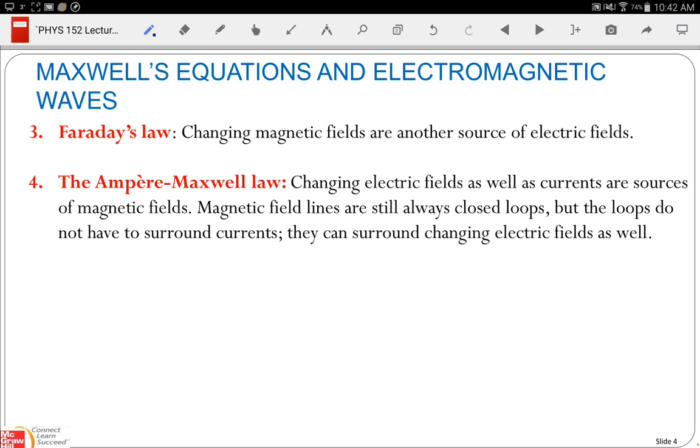We've studied Ampere's law. Okay, back to English. Ampere's law said that an electric current created a magnetic field. James Clerk Maxwell started looking at that relationship and he saw a fly in the ointment.